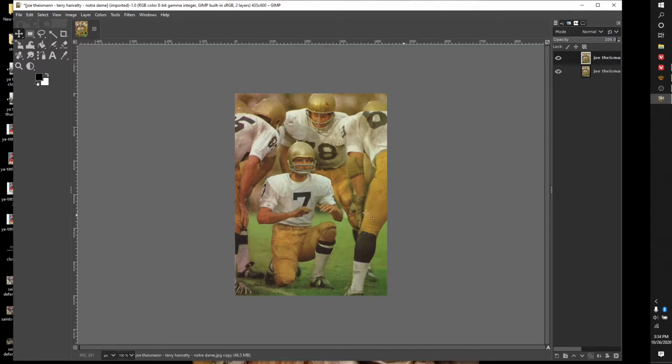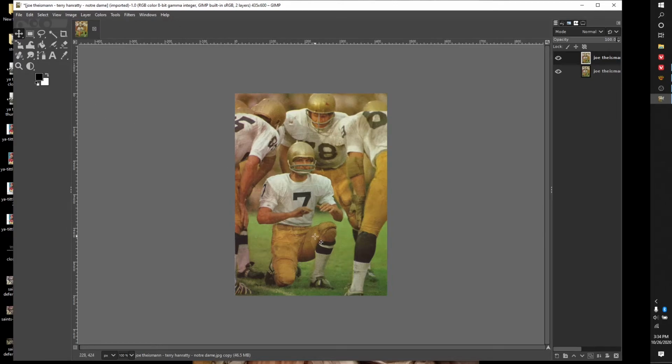Just a little bit of background about Joe Theismann. NFL guys remember that he wound up playing for the Washington Redskins and had a really good career. He was a really good quarterback for them, quarterbacked them into Super Bowl 17. They beat Miami, and I was reading he was actually originally drafted by Miami. Not sure how he ended up with Washington. I didn't read that much, but yeah, he had a pretty good career with Washington.